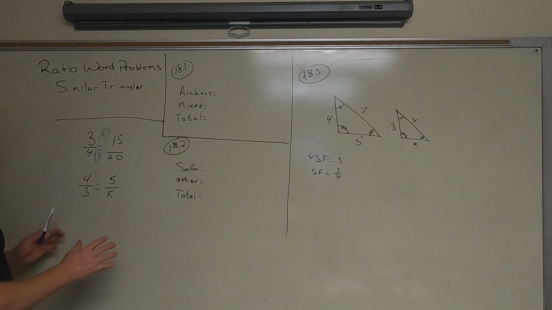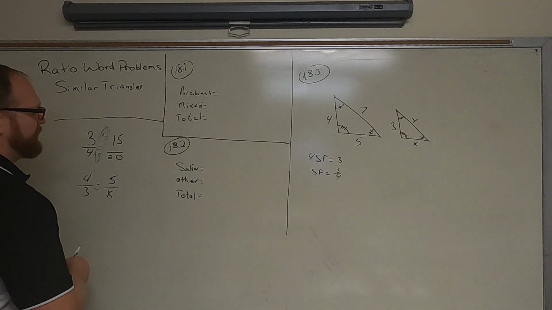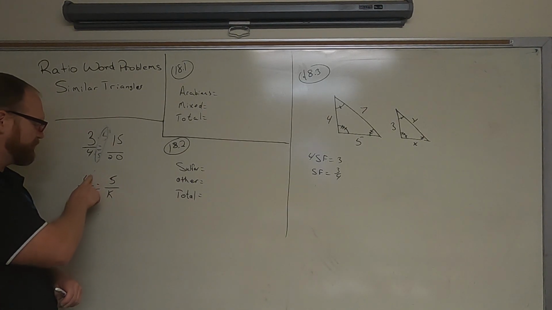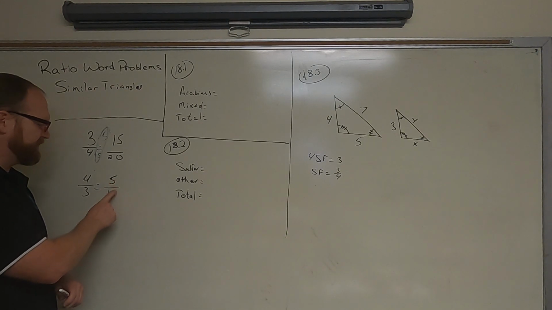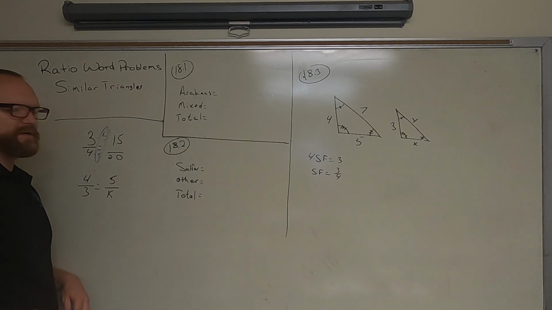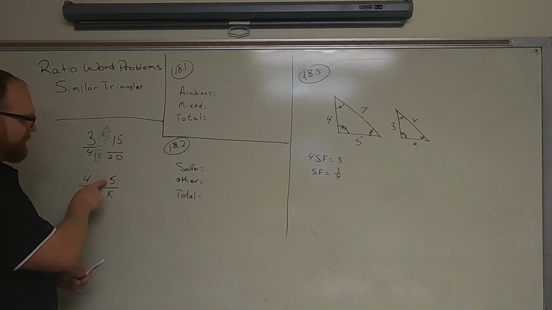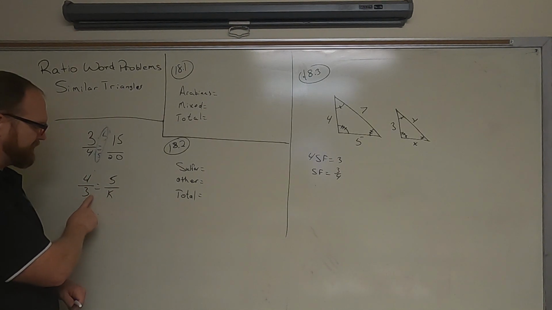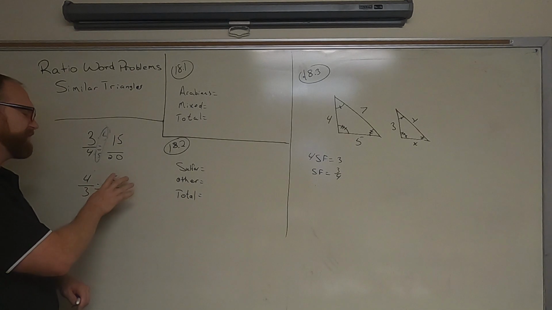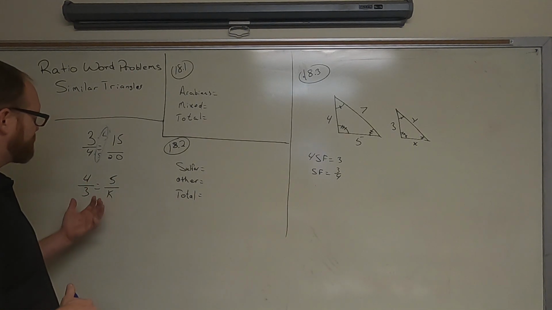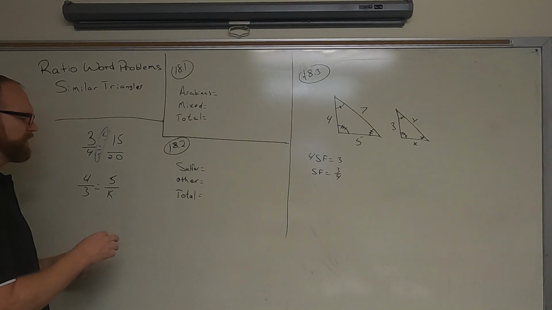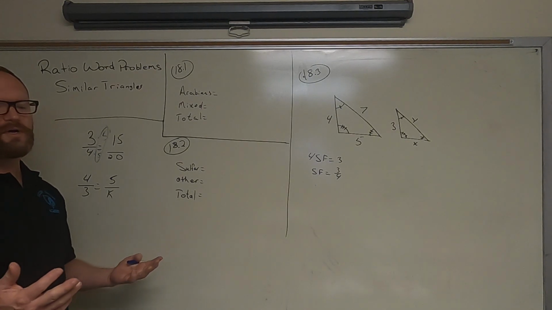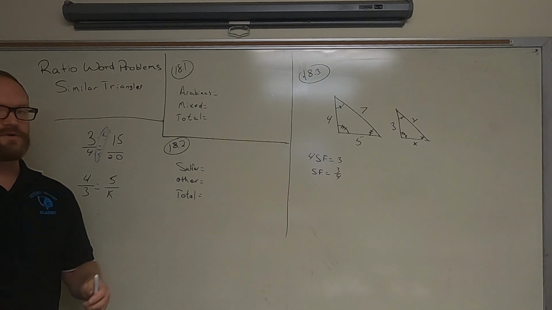And so we could use the same logic if we're actually missing a number. Let's say we have a ratio of 4 to 3 is equal to 5 to k. We don't know what k is. Well, we could say, what number do we multiply 4 by to get 5? We'd multiply 3 by that number to get k. Well, in this case, it's not as easy as it looks, because there's not a simple way, in our minds, to quickly say 4 times what equals 5. Now, you may be able to do that math in your head, but most of us can't. So there's an easier way to do that.